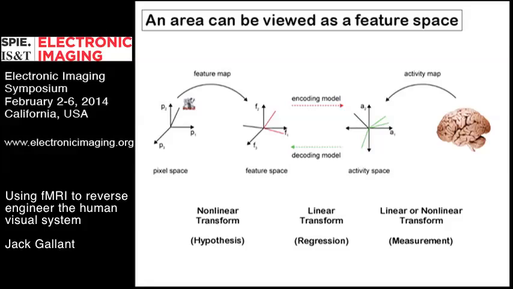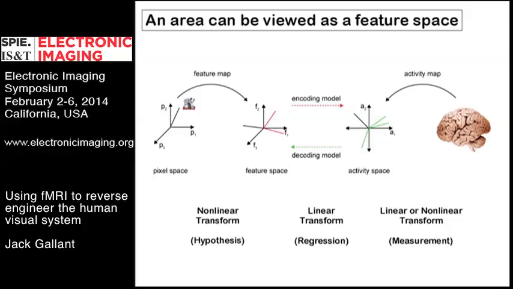First of all, we have a hypothesis about how the pixels are transformed into some feature space and what features are represented at each point that we've measured. And then we can solve the mapping between the feature space and activity space with linear regression. And of course, linear regression is something we're really good at. We have a billion ways to do that. That's really easy. So this is an approach most often taken in my lab. We don't always do this. Sometimes we use more complicated methods.